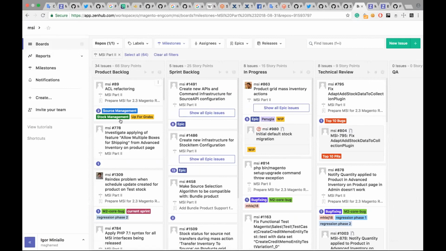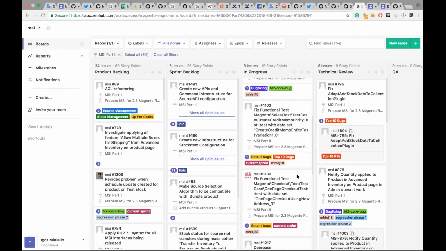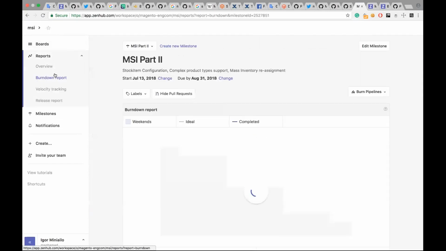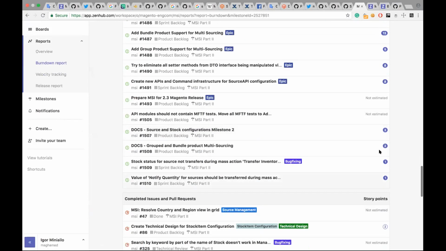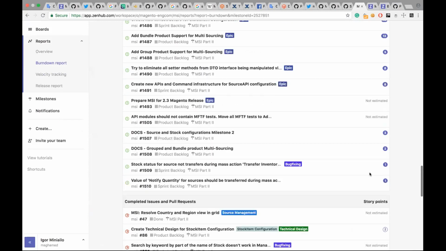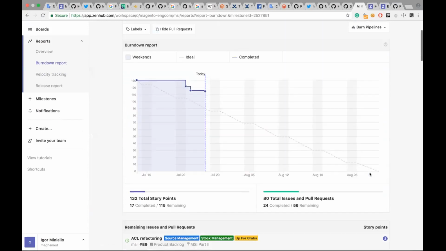We updated our MSI commitment for milestone 2, and here you see all the tickets are estimated, and all of these tickets represent the backlog for milestone part 2.